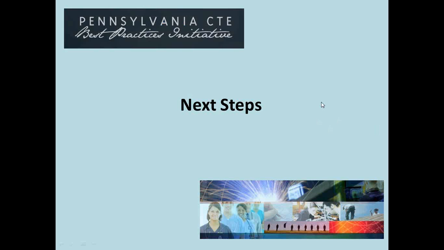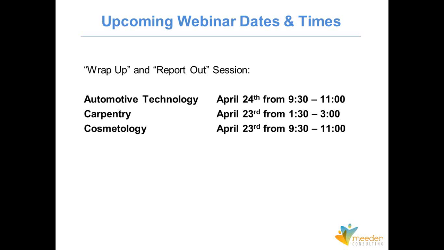Quick thoughts on some next steps. Our final webinar for this year will take place in April, specifically April 23rd from 1:30 to 3 o'clock, and the link for registration is in the March PLC newsletter that you received, and we'll send out some reminders as we get closer to that date as well. The topic is sort of open-ended. We've left it that way intentionally so that we'll be able to come back and cover any additional topics that have come up over the course of the PLC series.